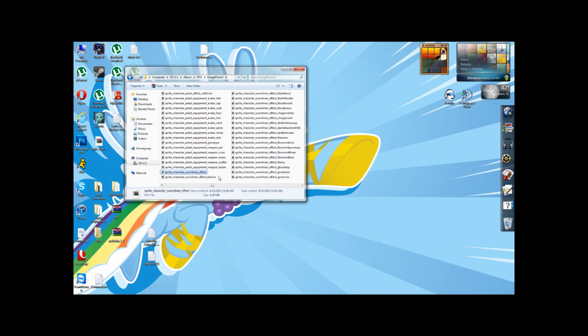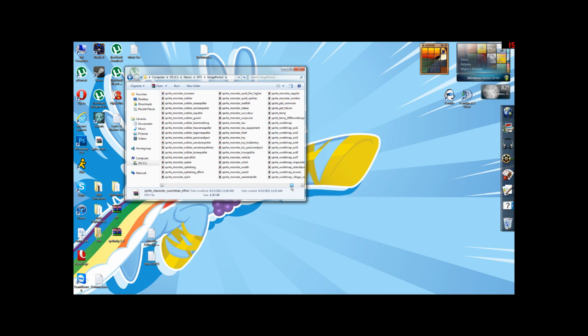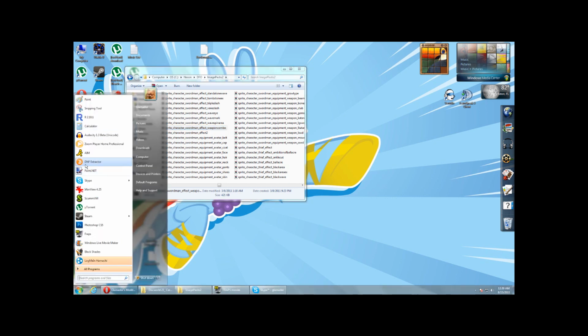Where did it go? How very strange. Well, that's a complete mystery to me. Oh, you know what? There it is. All the way at the end of the Swordman effect, because numbers come later than underscore, apparently. Anyways, ignore that. It'll still show up.